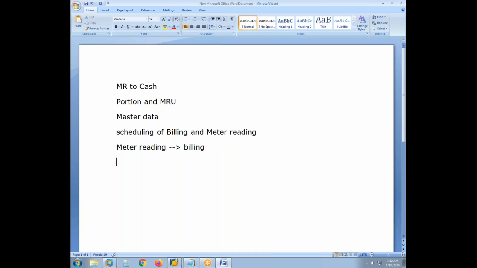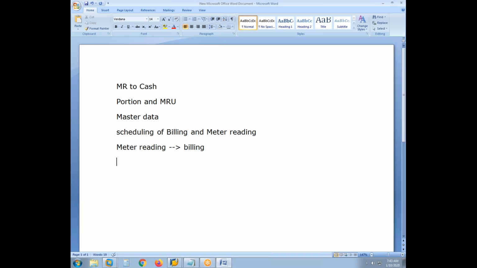Most companies worldwide go for periodic consumption billing, where meter reading is essential. Based on meter reading, we come to know the actual consumption for the particular period, and based on that, we do the billing and then invoicing.